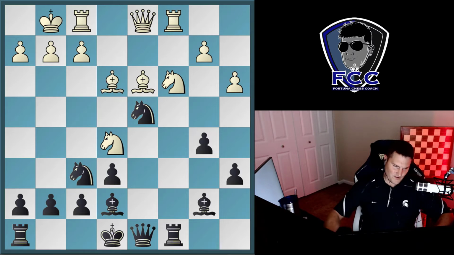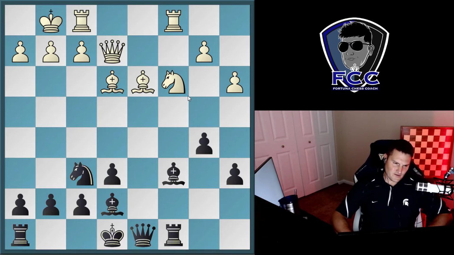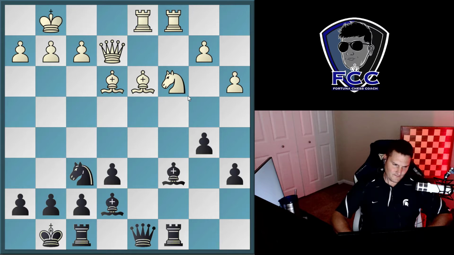Bishop goes back. Now, of course, this is a bit of a problem. If I leave my knight here, I'm in trouble, because bishop takes, and then queen takes, and there's bishop to b5 check. Right, so I need to be careful about that, so I drop my knight back. Or if I had castled, there's also bishop takes h7 there as well. But so we're in this position, and then the queen came out to e2, and I castled.